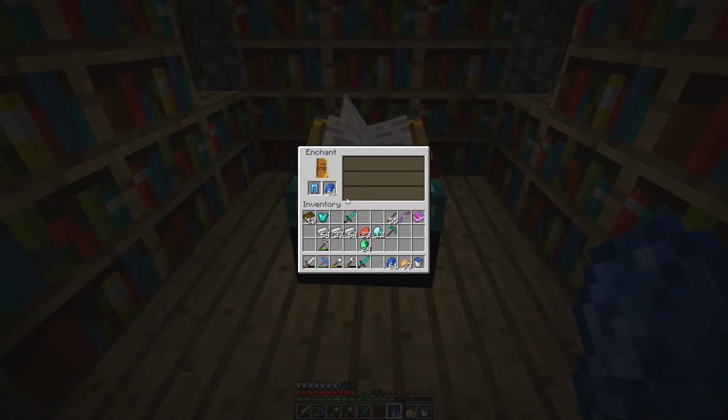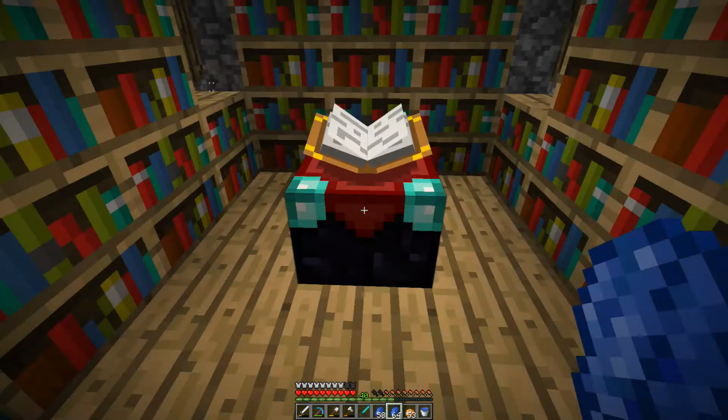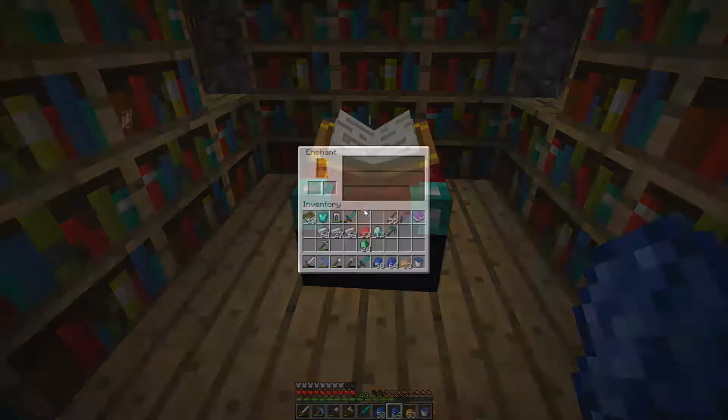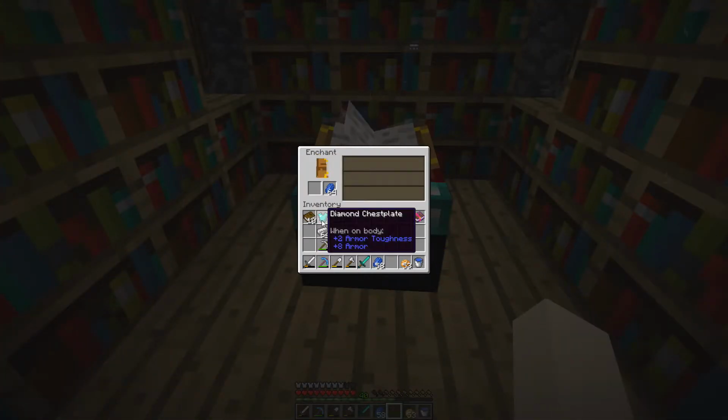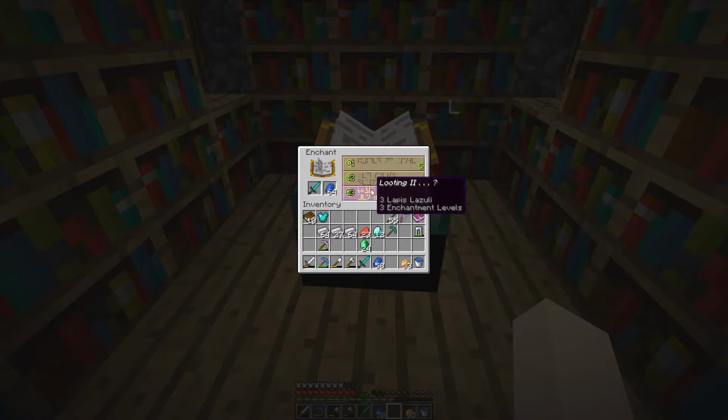I did it. What's it going to be? Prot 4 and breaking 3. Yes. Thank you. Put those on. Look at me. I'm so shiny. Okay. Keep going. We got thorns 2 again. Ew. That's garbage. A sword. Looting sword. That could be fun.